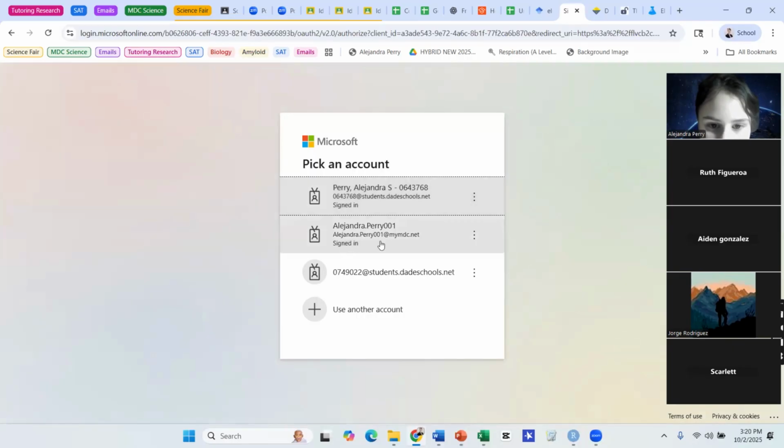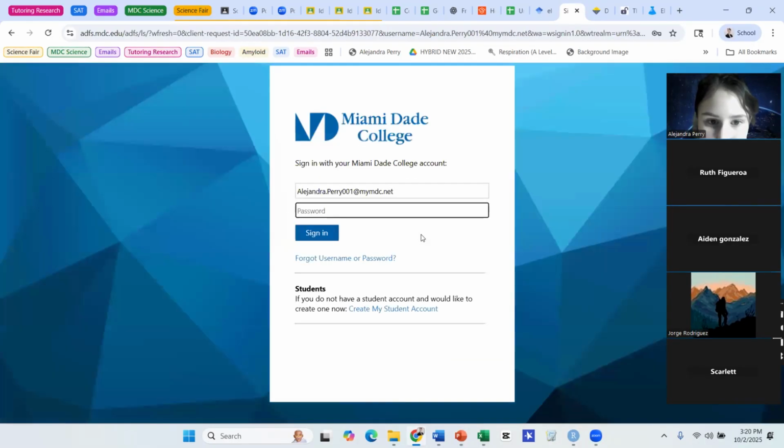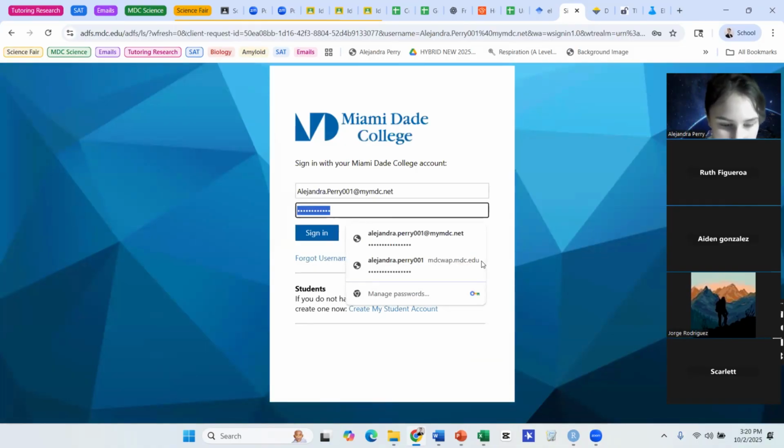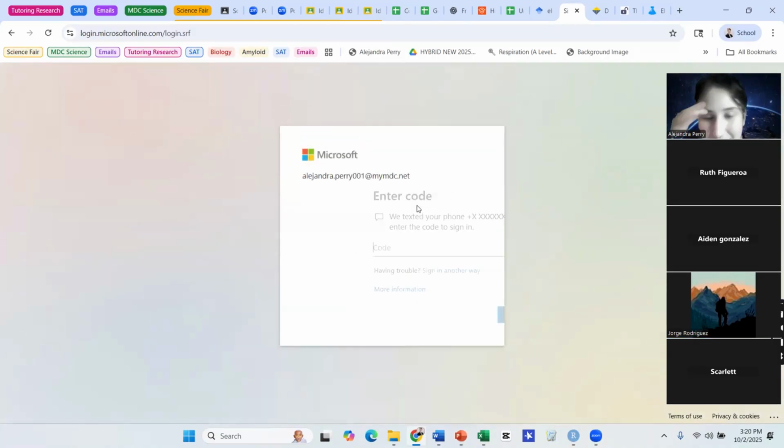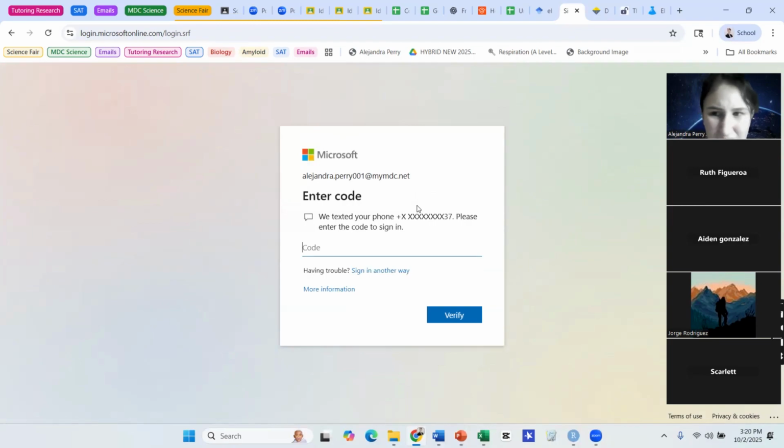I'm going to choose alejandra.perry001 at mymdc.net, my Miami-Dade College email. Then I write out my password. I log in and verify my identity because they have this two-step verification. Give me one second. Okay, so I'm going to enter this.